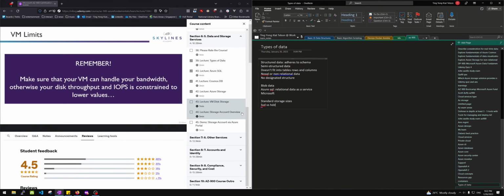That's the same with networking as well. The VM is going to have network limits, the VM has storage limits, and you need to make sure that just because you associated this very high performing disk, is my VM SKU able to handle that as well. Perhaps I chose a D2, now I need to move up to a D4 instance in order to accommodate that.